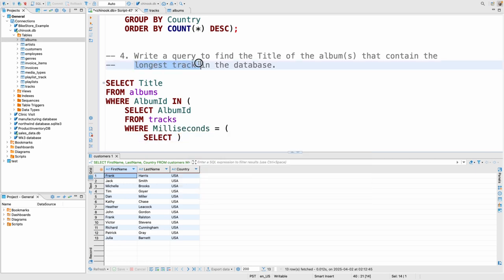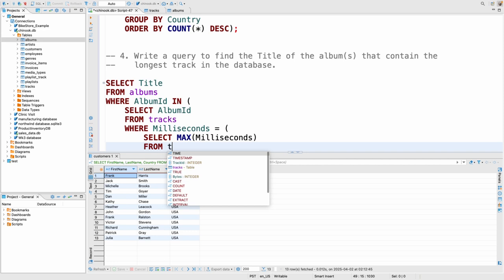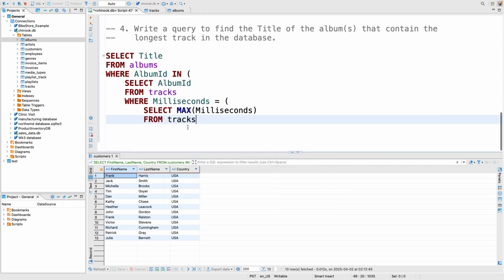So we want the maximum. We could use an aggregate function max, milliseconds from tracks. So I will close this here. This closes this one here. And I would have a second one.